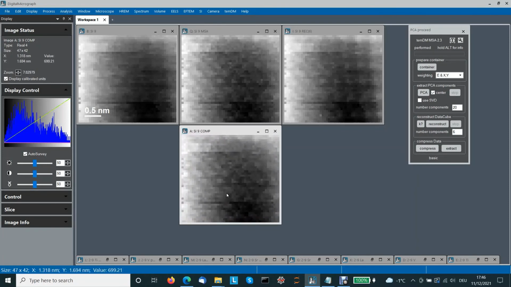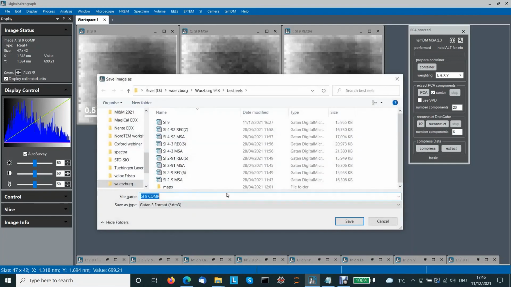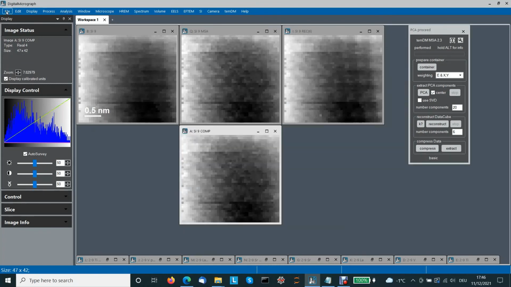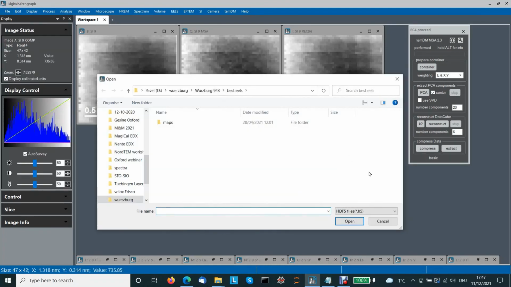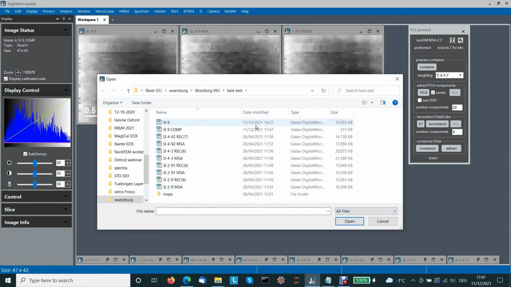It's much more compact if we try to store it. Just compressed data, and now compare the size. This is original SI9, and this is SI9 compressed, and you may see that it's much more compact, maybe 30 times shorter.